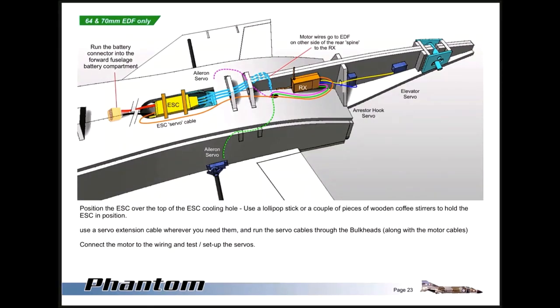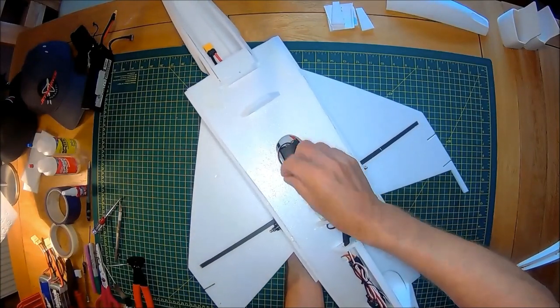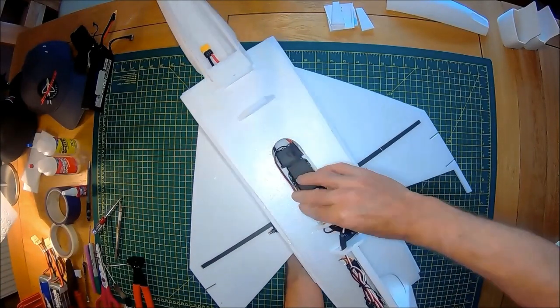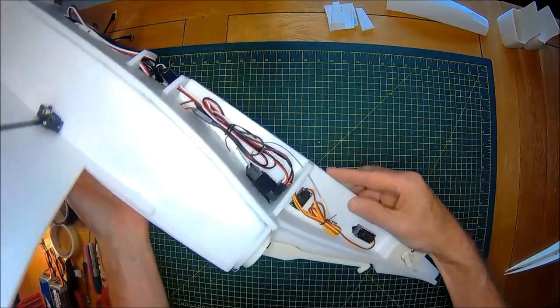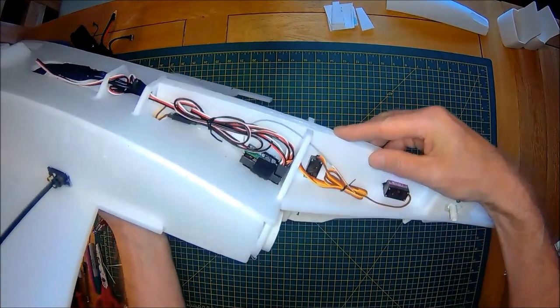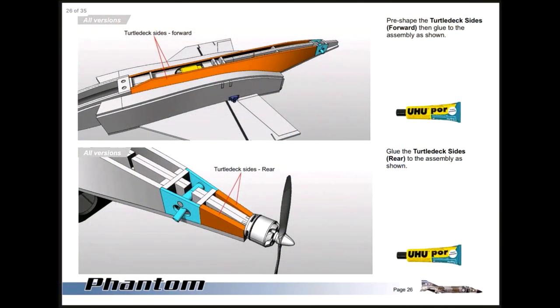Now that we have the rest of our tail hook set up, it's time to move on to the wiring. I've secured the ESC and put all the servo cables and stuff through the bulkhead holes and tidied up as best as possible and secured them ready for the next step with the turtle deck sides and the rear.